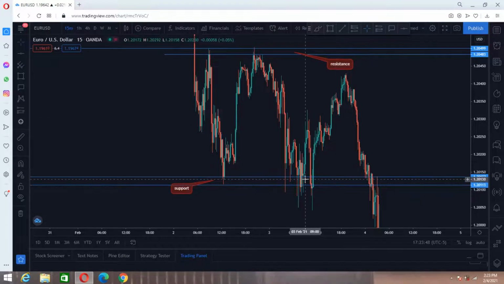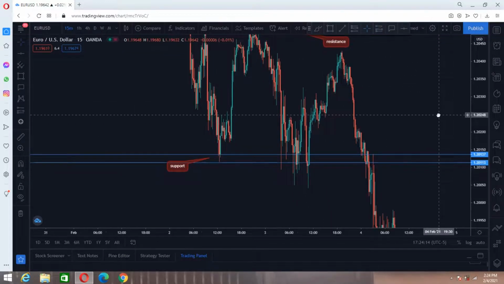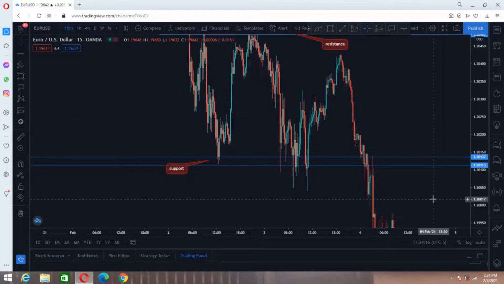So what I would do is enter my buy entry here, stop loss 20 pips, then it goes to the upside, I take it to break even, then I would see a rejection candlestick happening there, then I'll go out. I'll wait for it to come here. If this candlestick showed me another rejection, I would enter again and go to the upside. So here I just wanted to show you.